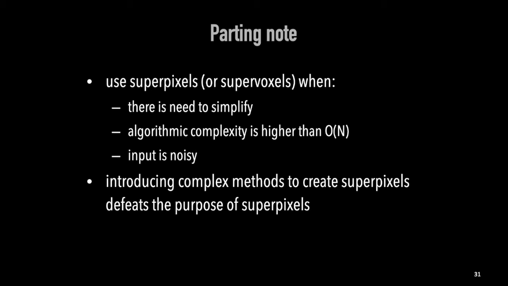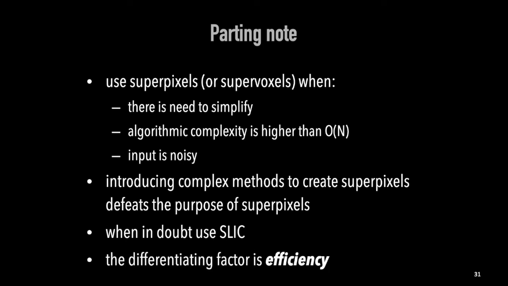You could calculate your superpixels using a deep learning method, and it has been done. But in my opinion, introducing a complex method to create superpixels defeats a bit the purpose of superpixels. It's a pre-processing step used in many imaging tasks afterwards. And it doesn't have to be really that complicated. There might be some applications I'm not aware of where it is, but usually, when in doubt, use SLIC. It has been proven over time that it is actually quite powerful. And keep in mind, really, the differentiating factor at the end to use superpixels is efficiency.